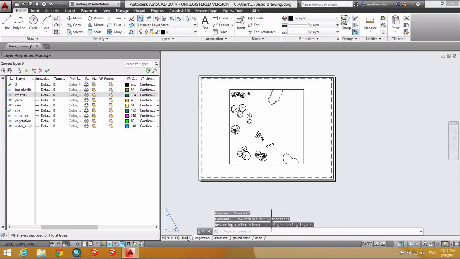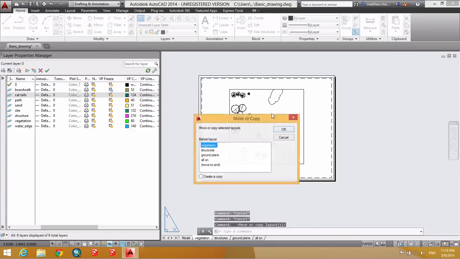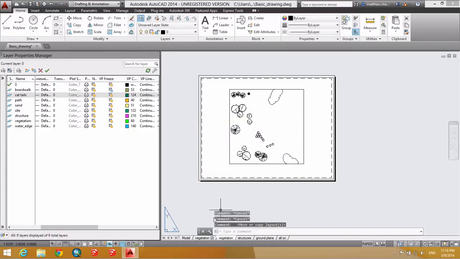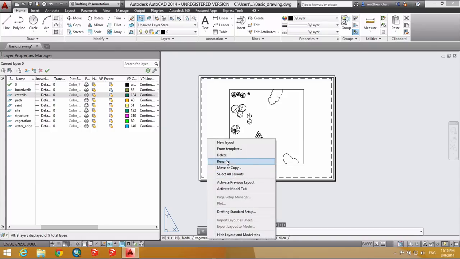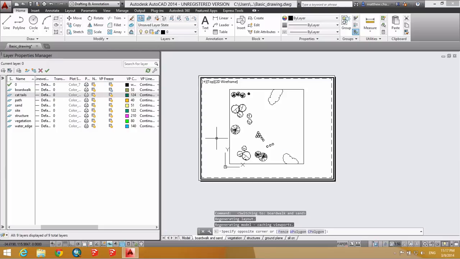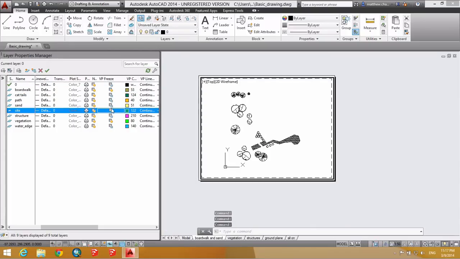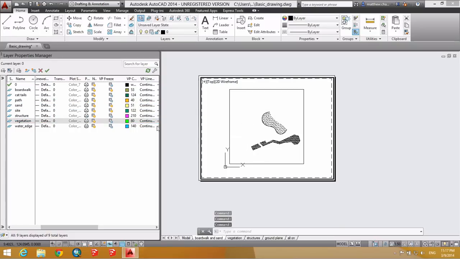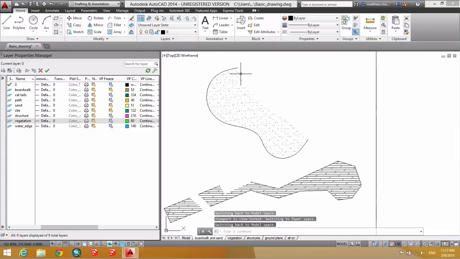You know what? So let's do another copy. Create a copy. Rename it right away to boardwalk and sand. Highlight it, double click. A lot of repetition here. Boardwalk, site, sand, and vegetation. No, that's off. All right, so once again, I see a little error. Not really an error, but it would be problematic. I want that to be closed up.